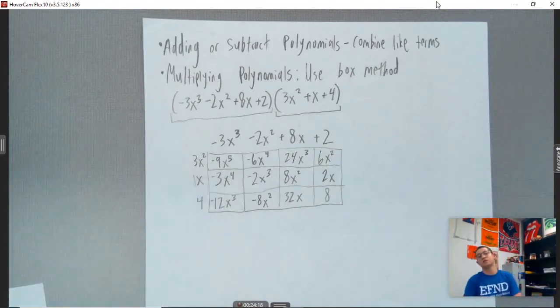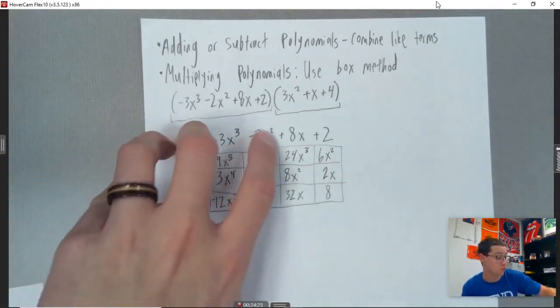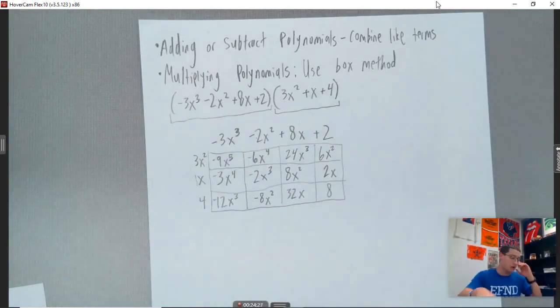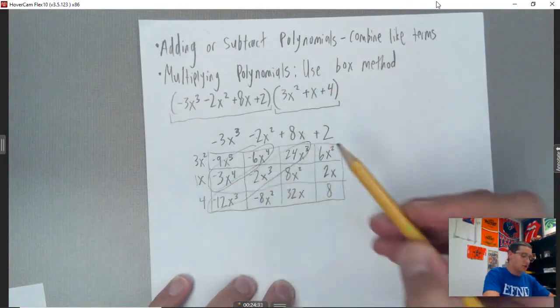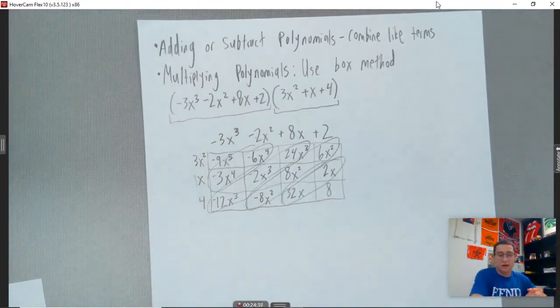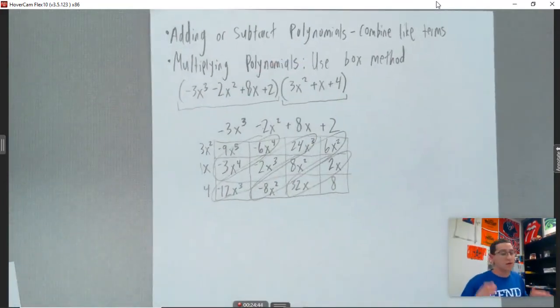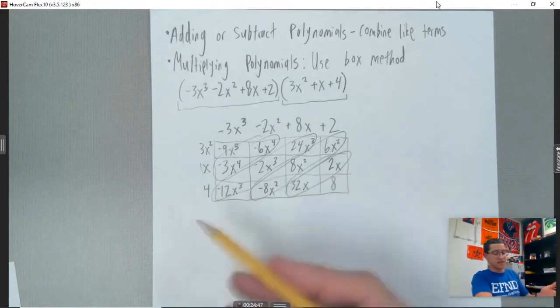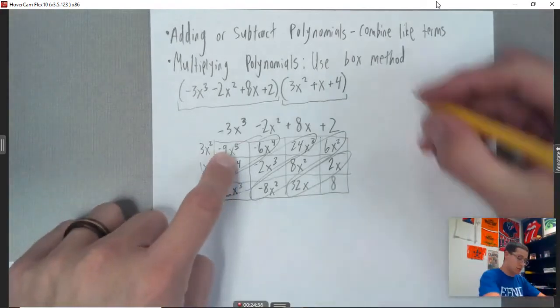Now what's nice with these is that when they're nicely laid out, with the powers decreasing, like x cubed, x squared, x, and then constant, you can add them very neatly. You notice these are like terms. The ones I circled, those are like terms. Now if the case is not so nice and neat with the decreasing that I was talking about, it's possible you don't have that nice little diagonal, and you've got to find out which ones are your like terms. But there's only one x to the 5th, so we're going to go ahead and write that one.